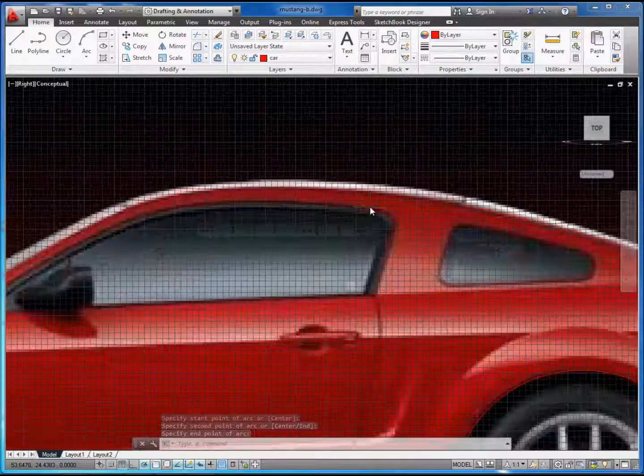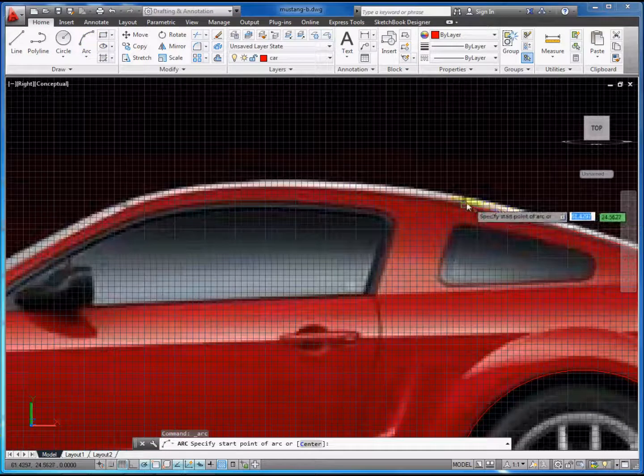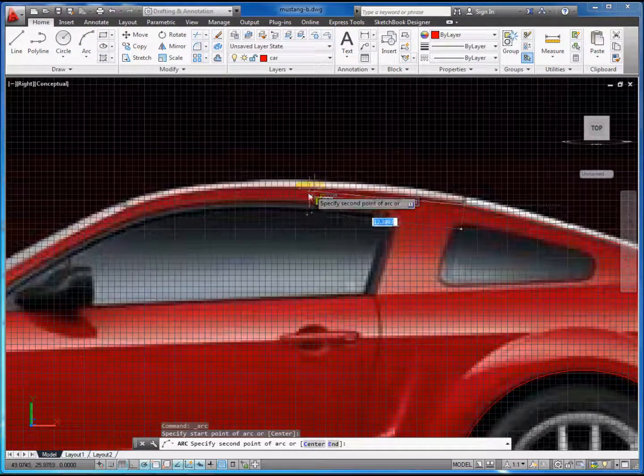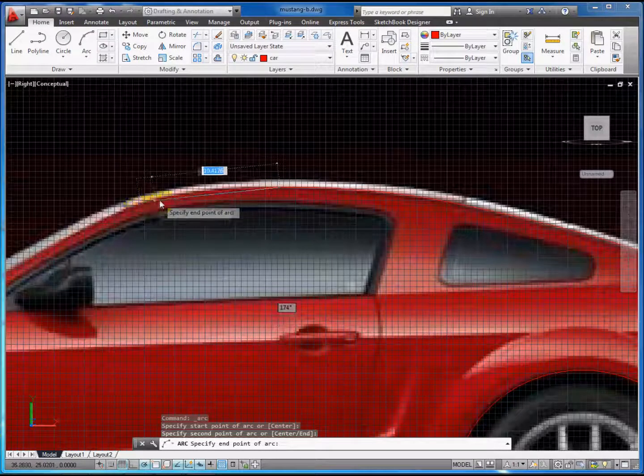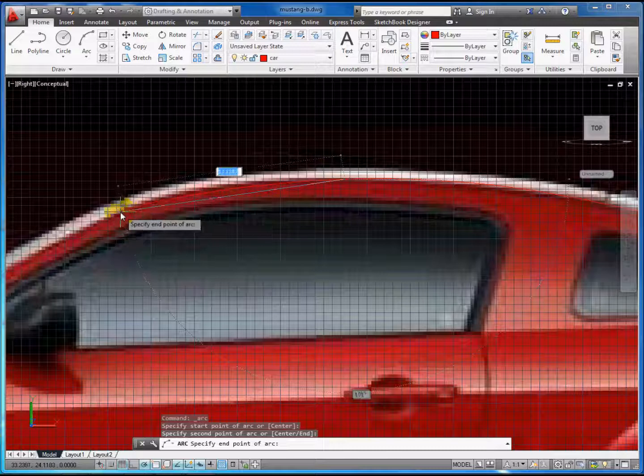Now the roof, however, is going to require more than one arc, but we want to snap it, and I'll probably do this in two here. Again, I don't want to be in the middle. I want to be on the outside curve here. All right. So for this demonstration, I don't want to go crazy though.